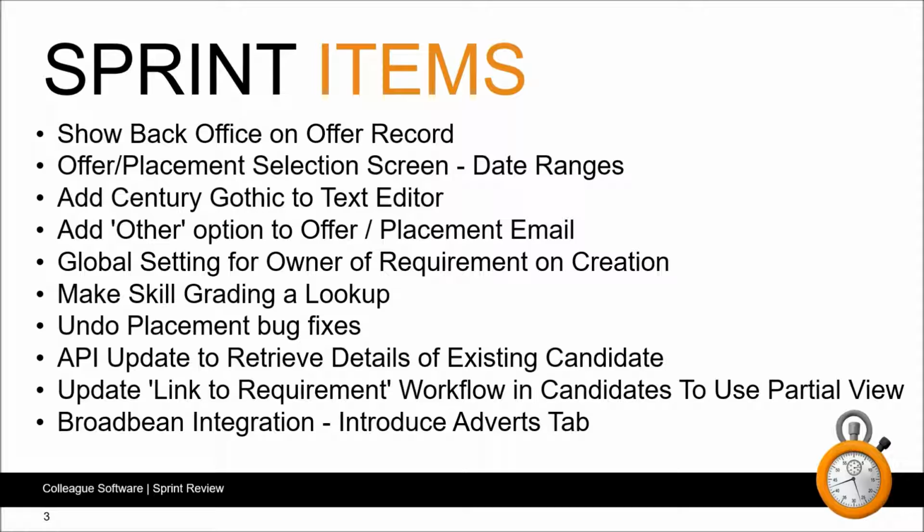This is based on a user privilege and will give an overview of the status of applications from a Broadbean post that you sent from the requirement. It will also include links to view the applicants. This work is still in progress, so it won't be part of the upgrade or something I can demo today, but it has come a long way and will be part of the next sprint for that review.